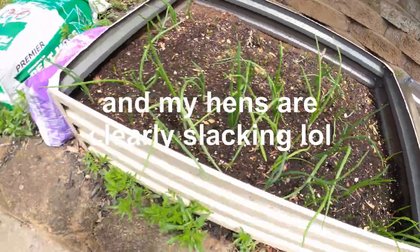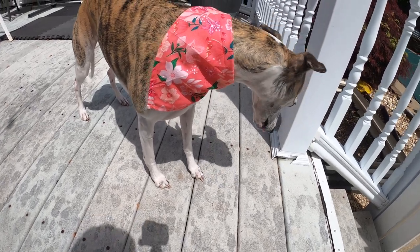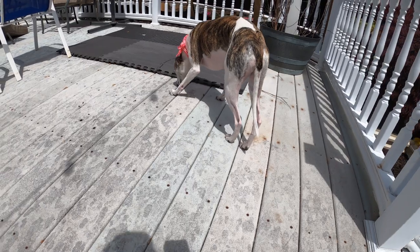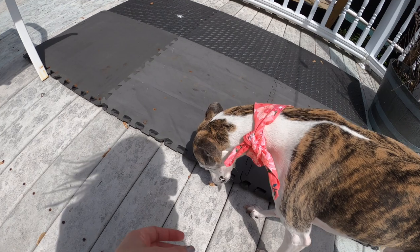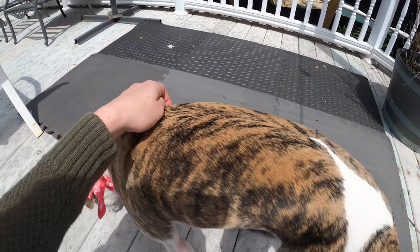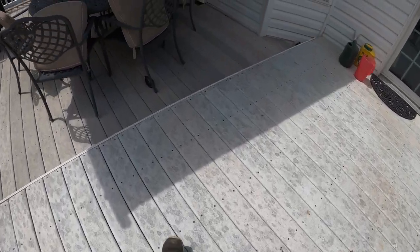These are my onions, by the way. And this spray is not only going to help repel spiders, it's also going to help repel other things that you don't want, such as ticks and mosquitoes and potentially even rodents. I haven't tried it out yet, but I've heard really good things about this mix, so we're going to give it a try.